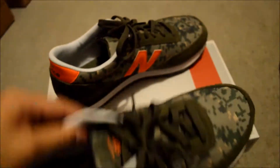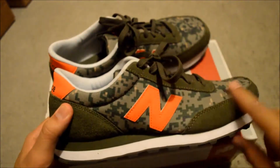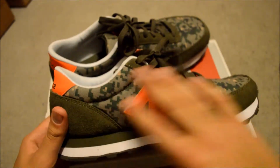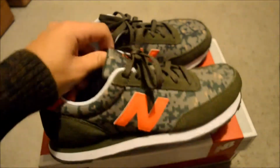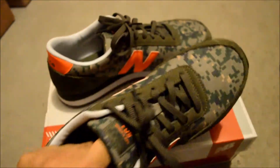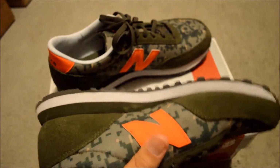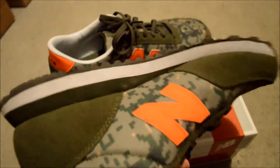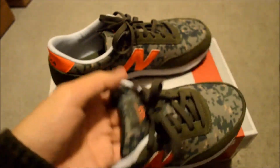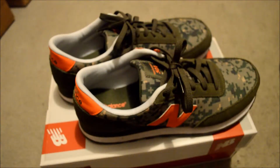And the look of it, I mean, you put these on and you got your feet going down here and people will see this. I mean, it's just a straight looking shoe. Really sexy. You got your camel prints. I believe this is army green or olive. It could be either way. I'm not really familiar with colors, but I saw it as army green when I was looking at pictures on the internet. But yeah, it comes in this box.